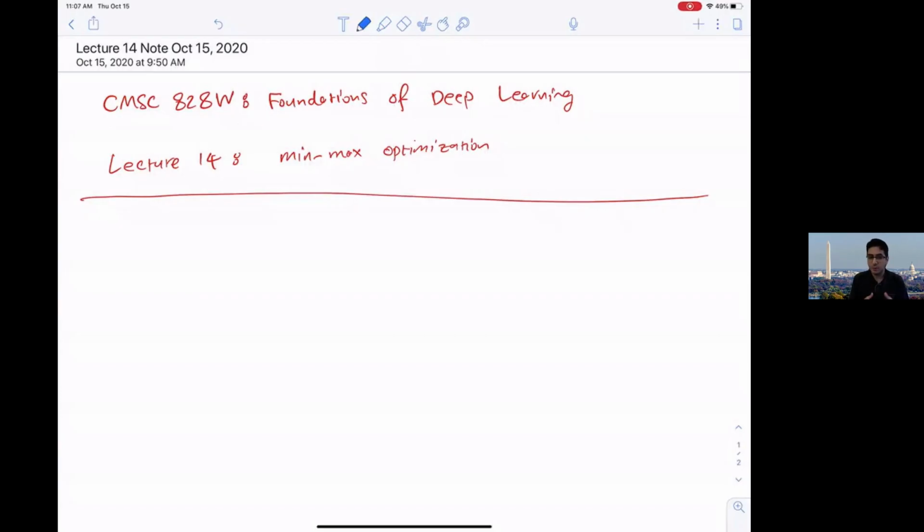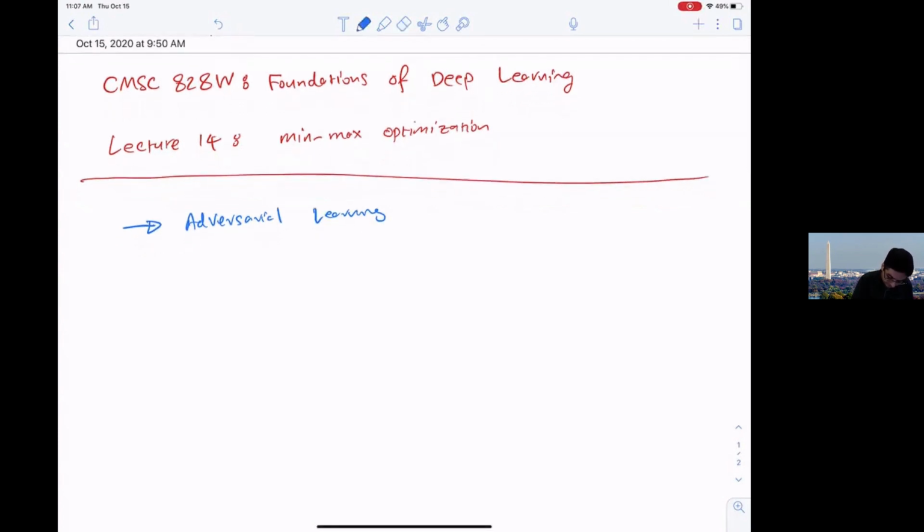Let's start. Today we are going to talk about min-max optimization problems. You have already seen various applications and various formulations where min-max optimization problems appear. For example, we saw some examples of min-max in adversarial learning, when we were doing adversarial training to robustify models. Last lecture, you saw one example of min-max in training generative models like GANs.